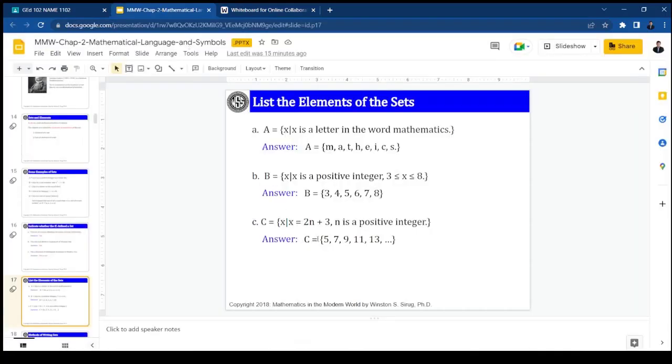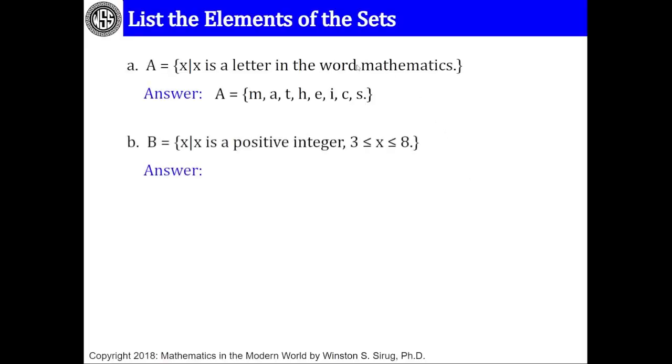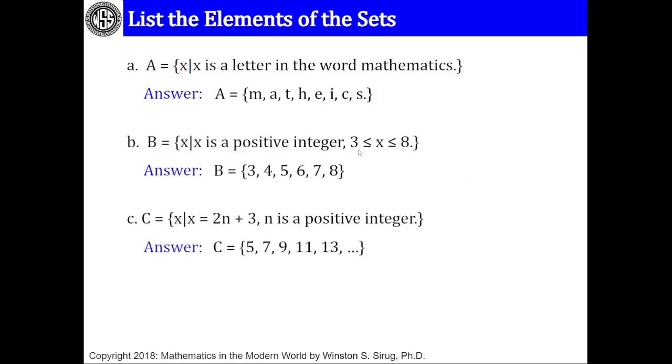C. So, 5, 7, 9, 11, 13, so on and so forth. Okay. So, sa sets, kapag words yung sinabi, pag nag-ulit, isa lang yung ilalagay nyo, hindi nyo uulitin. Then, kapag naka-define siya na between lang siya ng 3 and 8, susulat nyo yung between lang sa 3 and 8. So, meron din tayong halimbawa na ganito, na continuous. Continuous naman siya, ilalagay nyo yung so on and so forth sa dulo. Para understood ng babasa, and yung answer nyo is infinity or going forward or so on so forth.